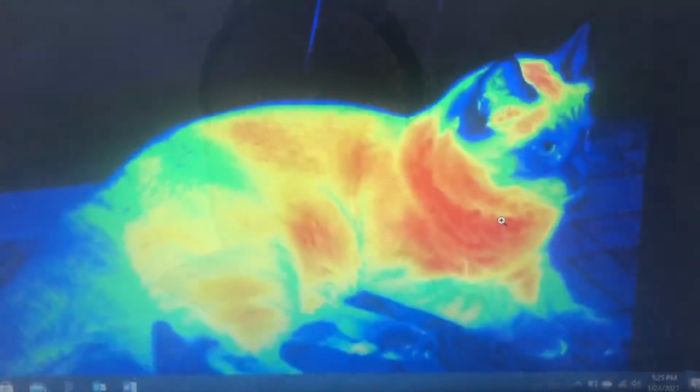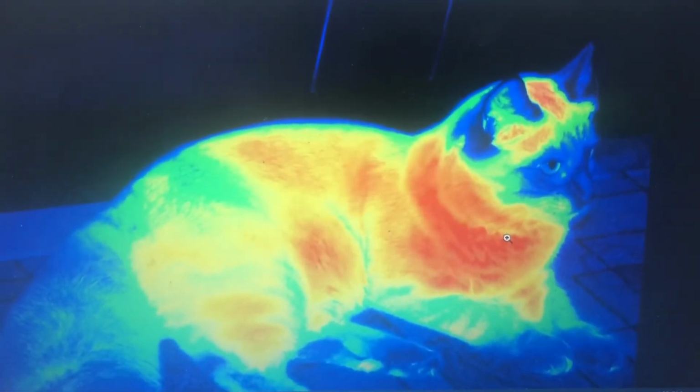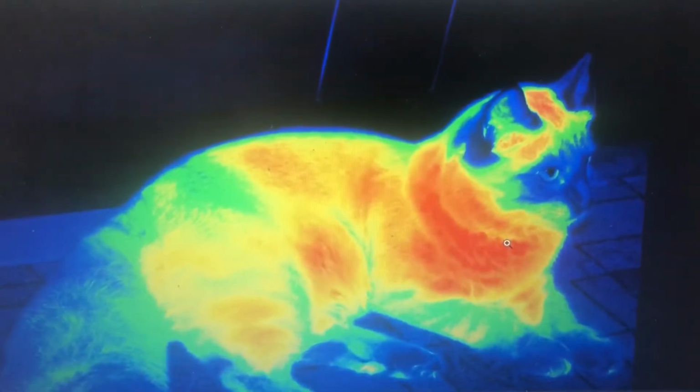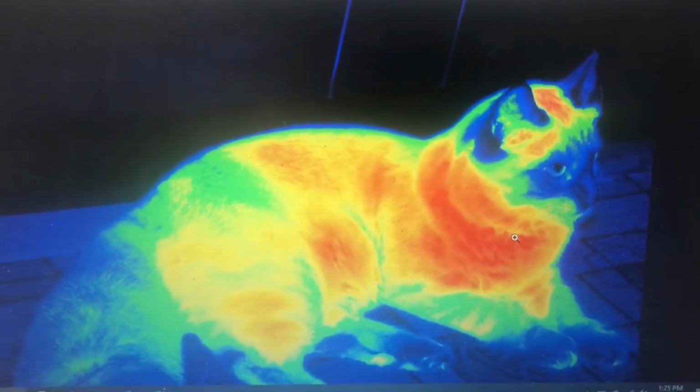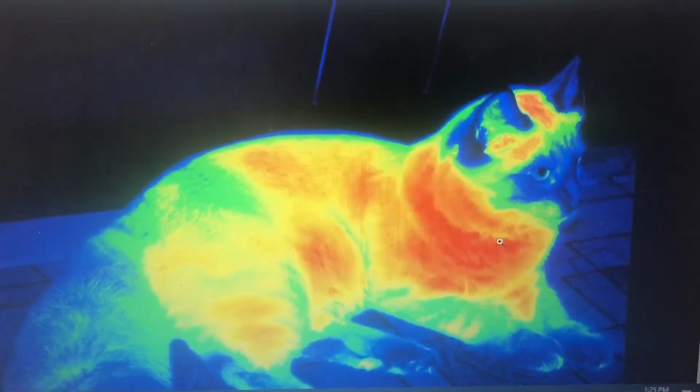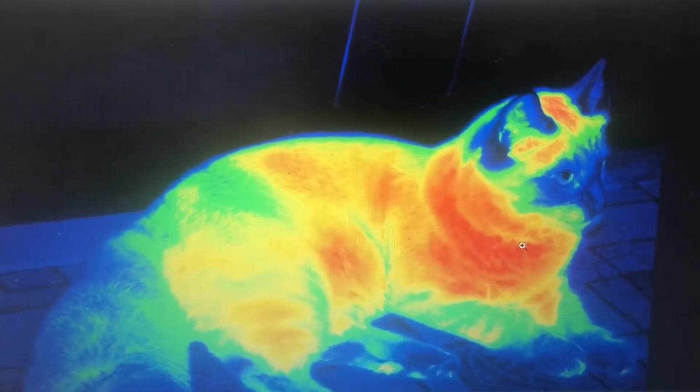For example, certain snakes have infrared vision. So when they look at something, they see it this way. Let me show you. So that's how a snake would see a cat. Very different than the way that a human perceives a cat. You see? That's why I said the human eye.